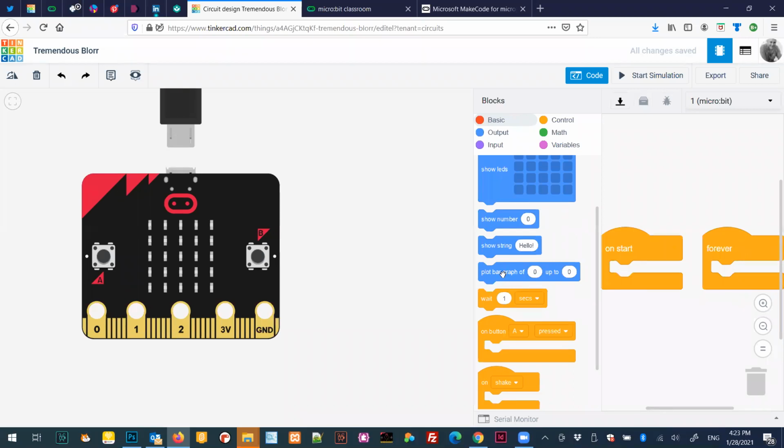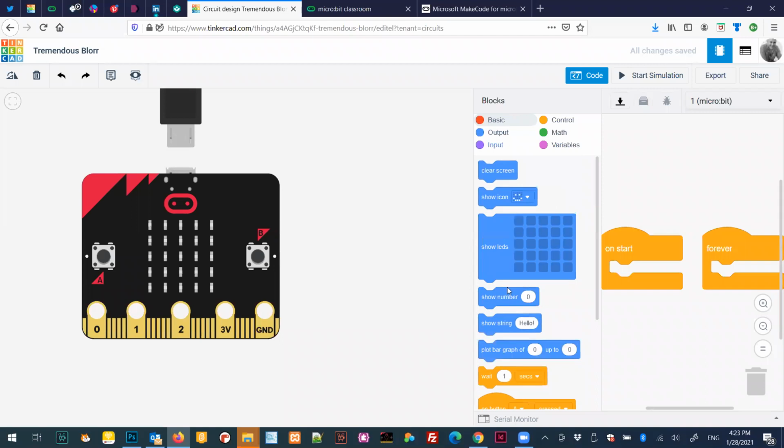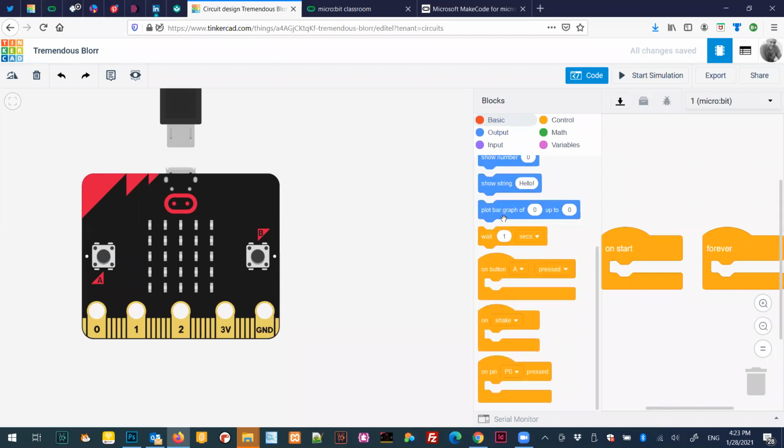For control in the basic category, I have the wait, if the push button A is pressed or B is pressed or both buttons are pressed, on shake, and on pin 0 if it's pressed or not. It is a little bit advanced.